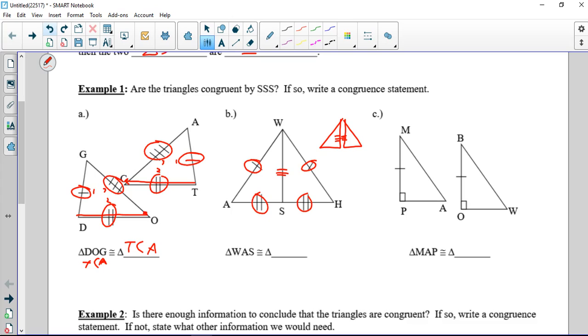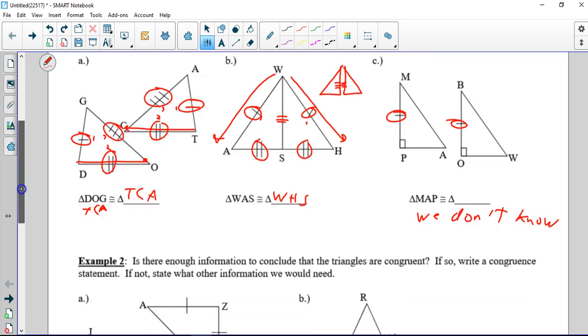So once again, we just start. We went from here down here. So we traveled on Highway 1. So we're trying to travel down Highway 1 this way to WH. And where does that leave? S. Now, letters don't matter here because I only have one side marked. I know nothing about the other 2. So the answer is we don't know. We're not saying they're not congruent. We just don't know. We can't prove it based on the information given.